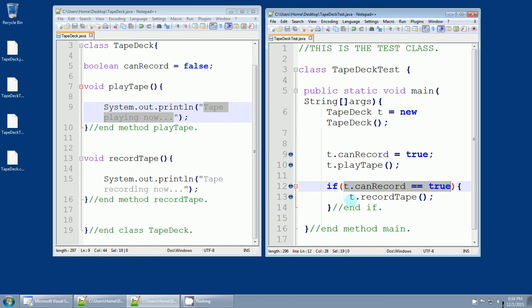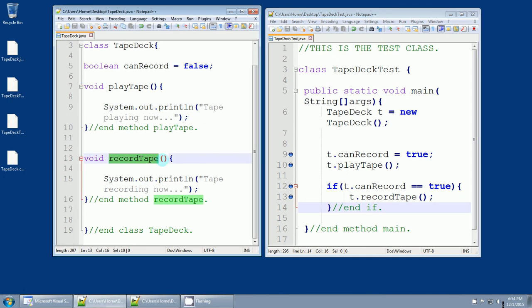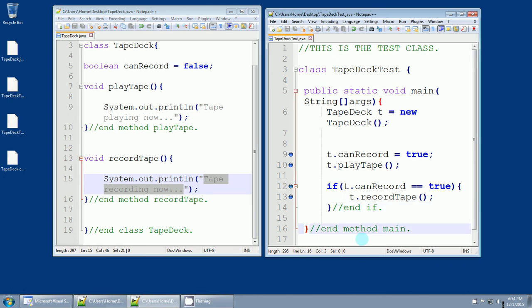So that means T is able to pull out the record tape method. T dot record tape. So the T dot record tape method is going to system.out.println the words tape recording now. And that is the end of the if statement, and that's the end of the main, and that's the end of this little video for Java.